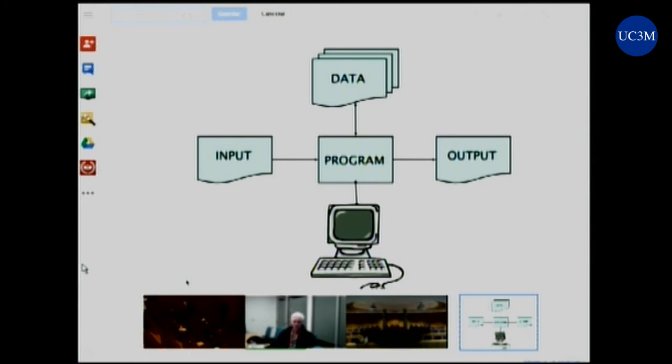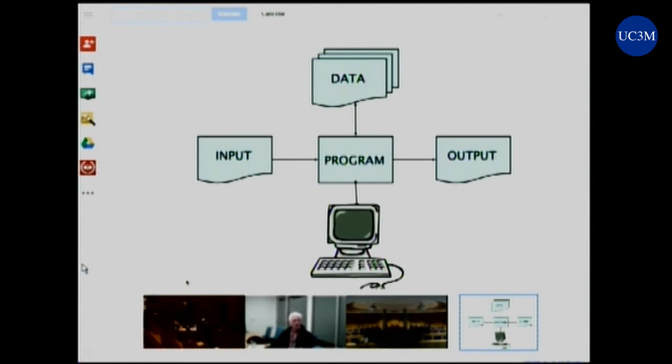When I was in school learning computer science, they always gave me a picture that looks like this, that says, here's what computer science is. There's a program in the middle, and it has some input, it produces some output, it takes some data, and it runs on some hardware. But really, the important stuff is the program in the middle, and that's what computer science is going to be about. It's about programming, programming languages, programming algorithms. All the focus is on the middle.